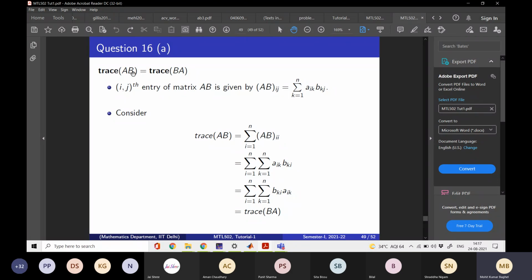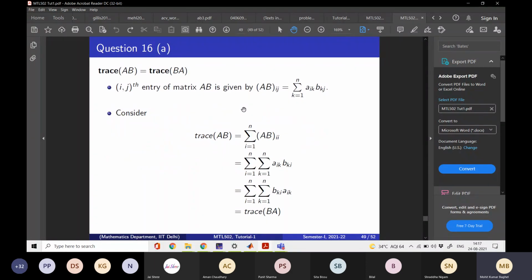Actually, for these kinds of expressions, we take an idea using an example of a 3 by 3 or 2 by 2 matrix. But if we are going to prove such results, then we have to take a general matrix and consider this AB notation. I mean, how to represent this product matrix, or let's say the square of a matrix, and so on.